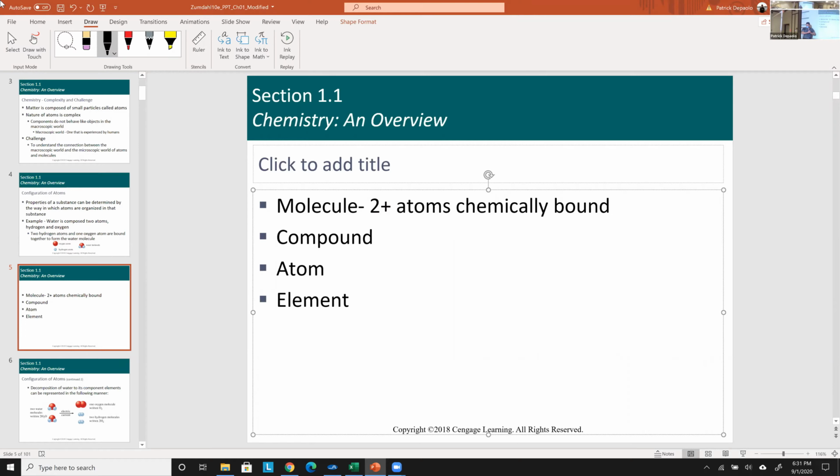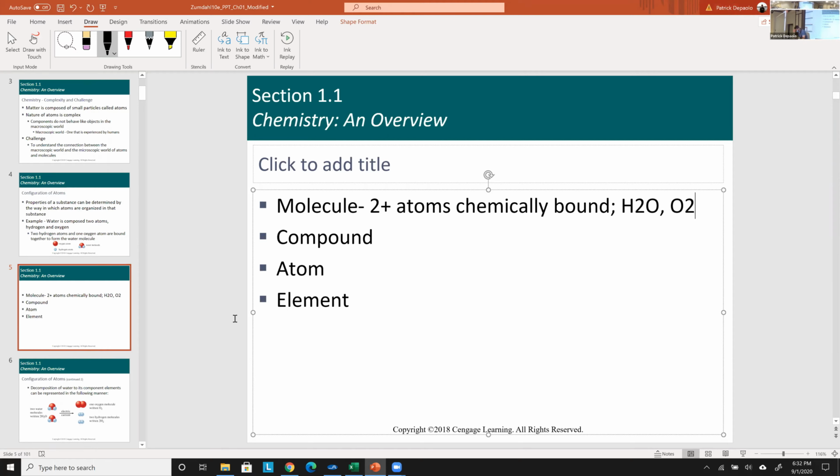So these four major terms, you have the molecule, which is the umbrella term for all of the bonded atoms that we see in nature. It includes any type of atom that is two or more bound together. So two examples that I'll give, which we've seen every day and we need to live, are H2O and O2. H2O is obviously water, and O2 is oxygen gas, and it forms a diatomic gas. We'll learn about that more later on. So a molecule is everything.